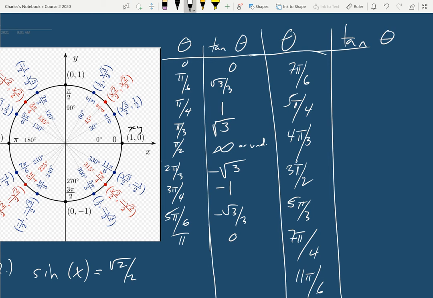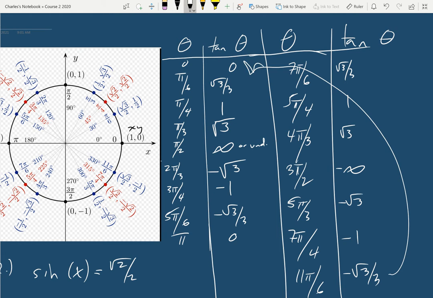So I went from 0. Now I'm going to go back to root 3 over 3. Then I'm going to get 1. Then I'm going to get root 3. And then I'm going to get another one that's undefined. You can think of this one as negative undefined, negative infinity, because I have -1 divided by 0. And then where do I go from there? Negative root 3. And I get -1 and negative root 3 over 3. And if you think of looping back to 0, you'd be on your pattern again.